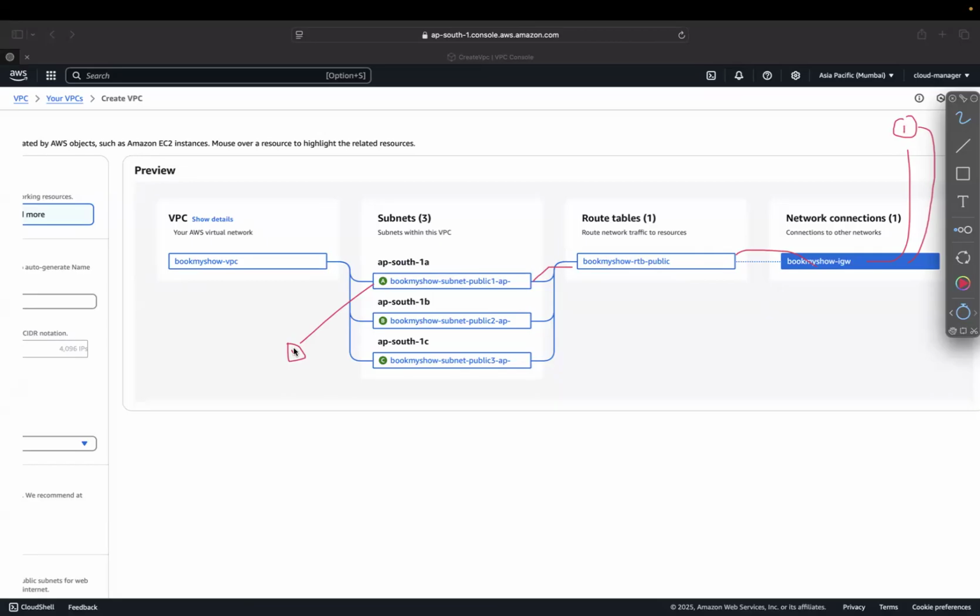Sir, here we are using IP version 4? Right, IPv4. IPv4 is the one which is used across; I haven't seen anybody using IPv6 at this moment.